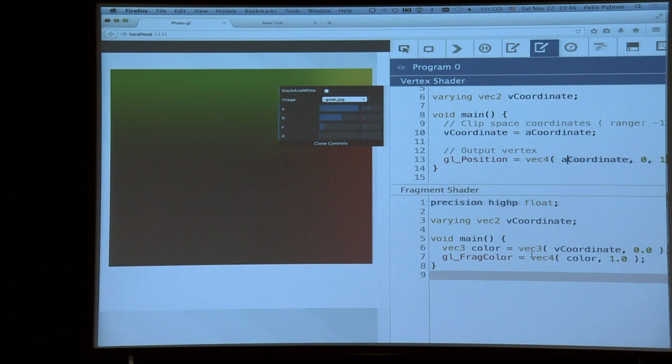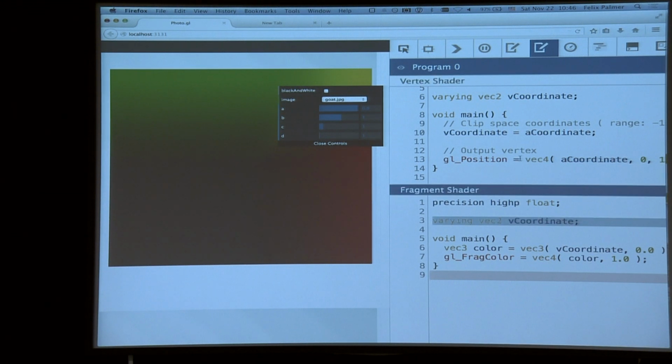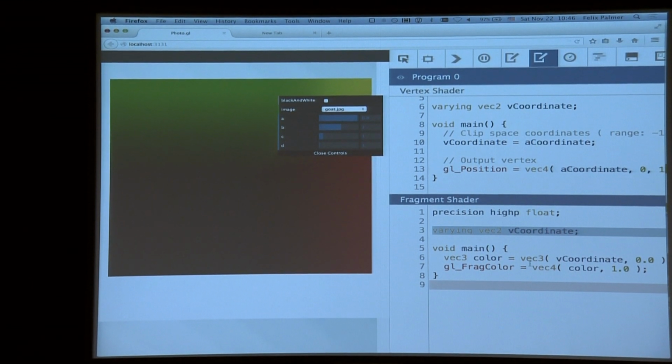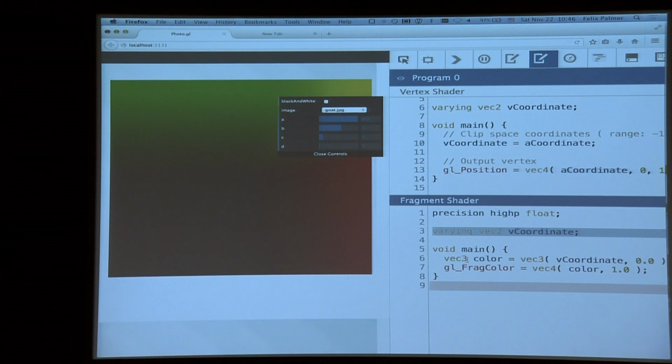Okay, so just now quickly I'm going to describe what this fragment shader does. This is taking in this V coordinate, which has been automatically smoothed for us by the graphics card, and it's just setting it to this color parameter here. This color is a 3-dimensional vector where each component is a color channel.